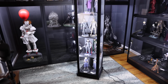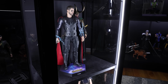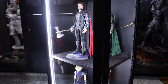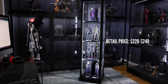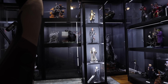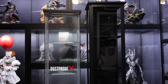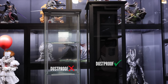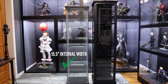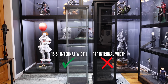Now, the Moduspace Mono is a very vertical display option. What that truly is, is an IKEA DTOF killer. It's a Moduspace display case with acrylic panels on the doors, on the sides, and acrylic shelves as well. You can also get black laminated wood shelves if you like, but I would highly recommend the acrylic panel shelves. I think they look a little bit better. The dimensions are a little bit different than the DTOF, as I'll show on screen here now. The IKEA DTOF was a very strong display case for its time, but I do think the Moduspace Mono took all the strengths of the DTOF and improved upon them and enhanced it to make a better quality display.